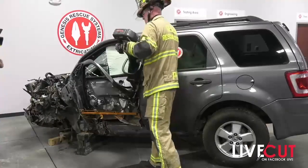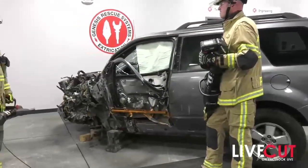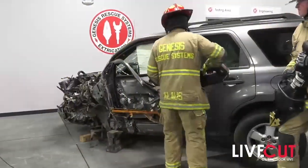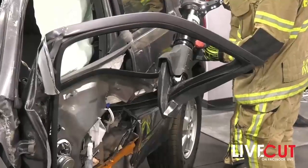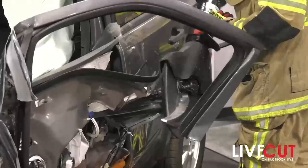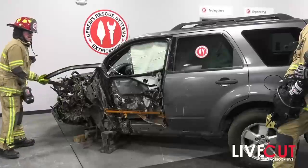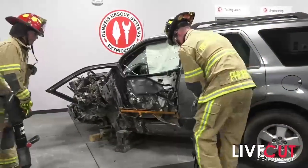I'll stop you right there for one second. So this is where some people absolutely go wrong. You can see how that window frame is impeding their operation. So if I can just bring my cutter, now Mike has much better access to get down to where that nadir pin is without getting impeded by the door itself.